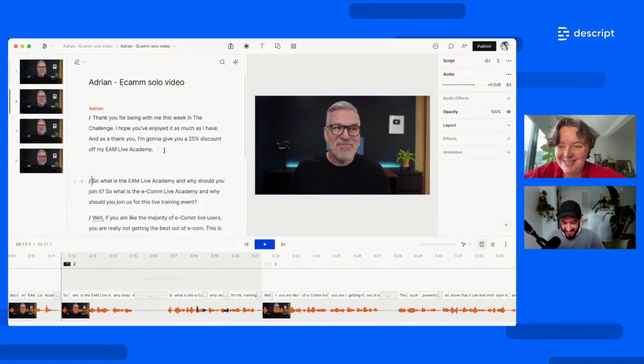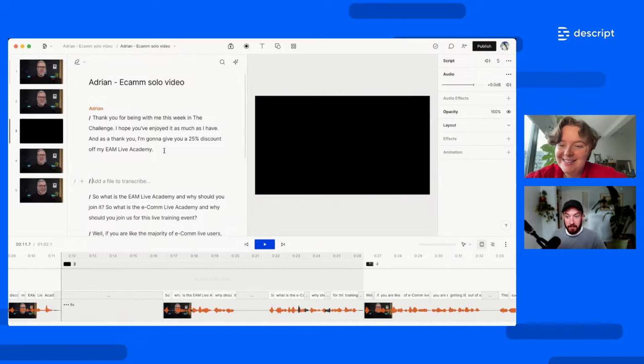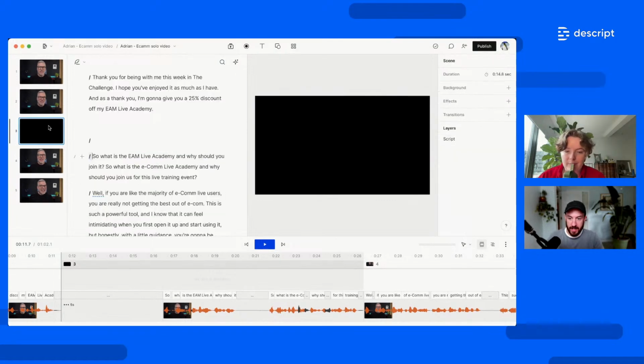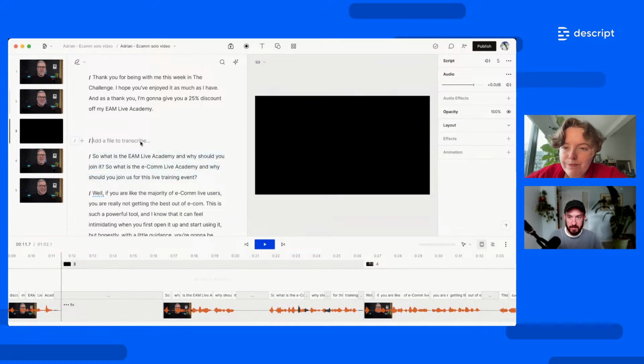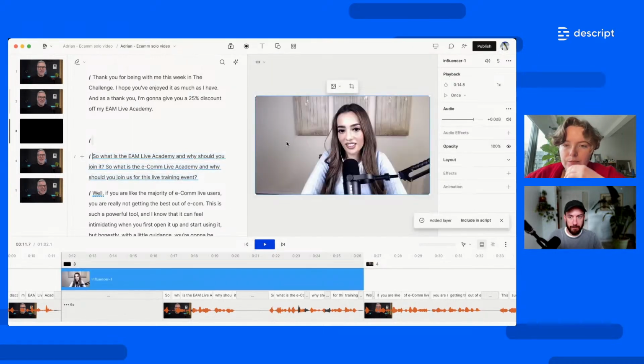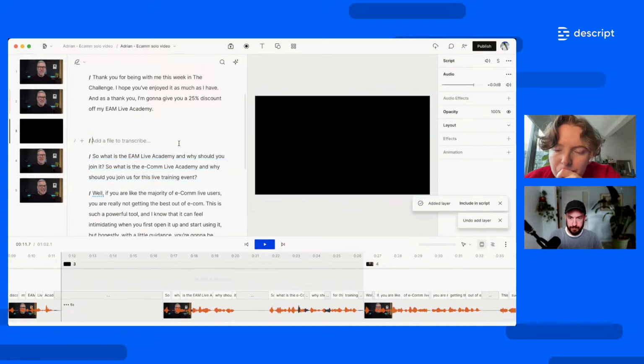Yeah. If I have a blank scene, also, I've created a new scene here by using slash, and I just have an empty scene like this. I can also add media to this section by dropping it here or dropping it on the canvas. So those both work. Cool. All right. Good to know.